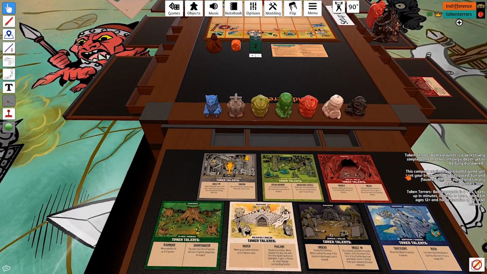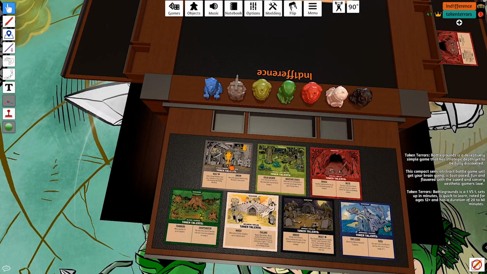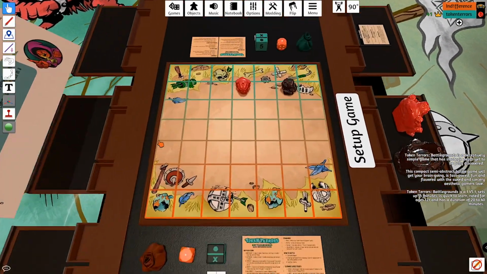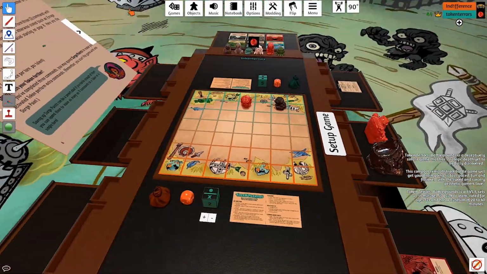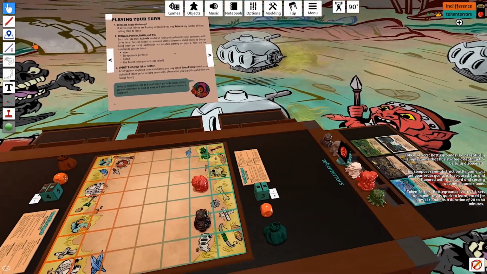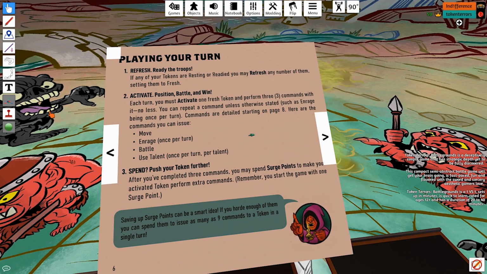Step 3 of your turn is you are going to spend surge points. This is optional. If you want to hold on to your surge points, do it. You can bank them until you hit the maximum of 6. But if you see an opening to swoop in and get an attack off, you can spend these surge points to do additional commands at a cost of 1 surge point per command.